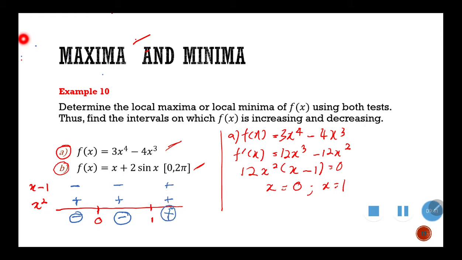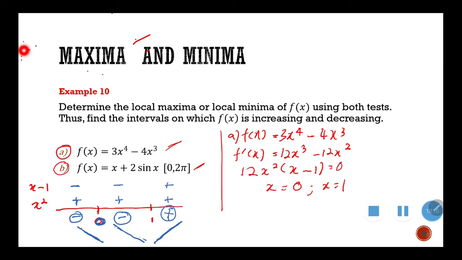So look at the shape. Macam saya sebut, negative is going down. Again, negative is going down, and then positive is going up. So maknanya apa yang kita ada kat sini? Do we have local maximum? No, we don't have local maximum because at x equals to 0 here, the sign is not changed, it is from negative to negative. Tak ada apa-apa bentuk ni, dia selari kan? So there is no local maximum or local minimum at x equals to 0.